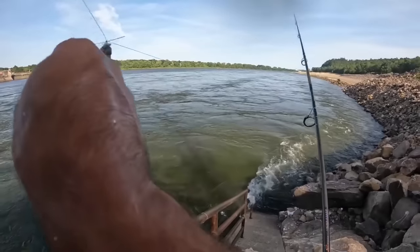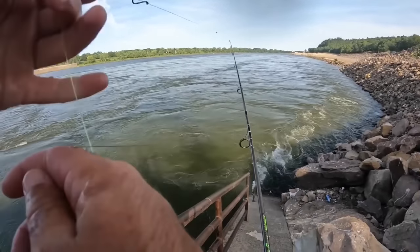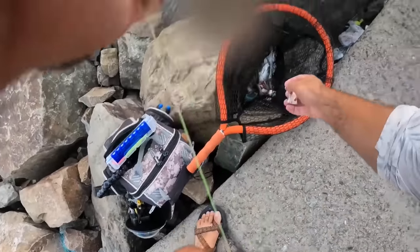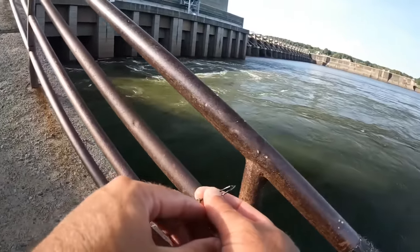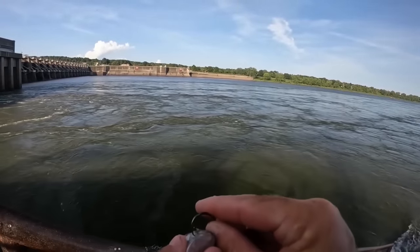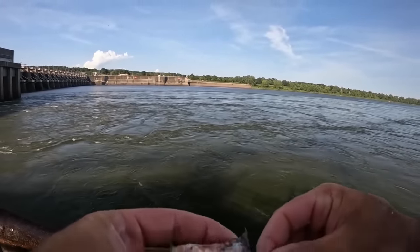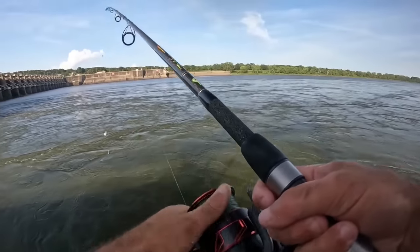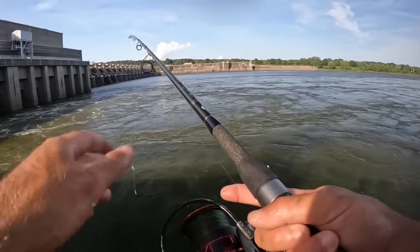Okay, two casts, two fish. How long can we keep this streak going? I think as long as they have the water moving and I don't do anything dumb, we keep it up. That's gonna make a good cast. If I cast it into the really, really turbulent stuff, it's hard to control where your bait's going unless you have like a 6 to 8 ounce weight. And that's just a little bit heavy for this setup. But I do have them if I need them.